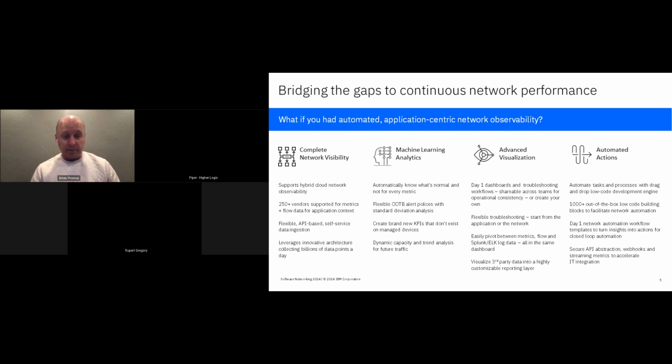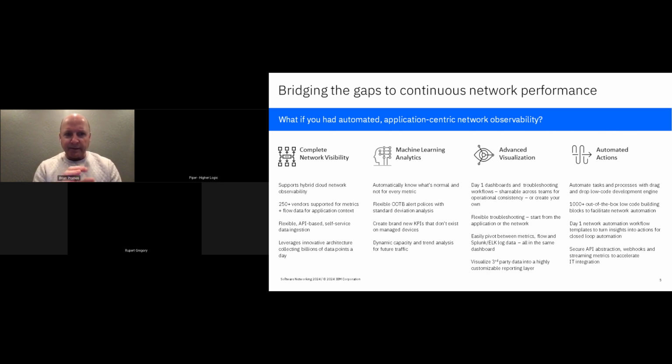Most of the newer software-defined network elements out there have their own APIs, and when you're API driven, it can take time for that level of capability to be surfaced into a management system. So you want some self-service data ingestion capability, so you can have visibility into that part of the network.